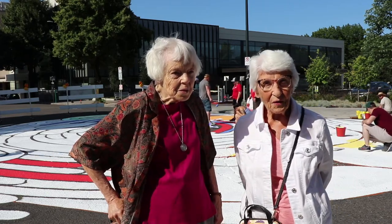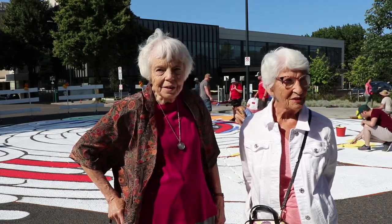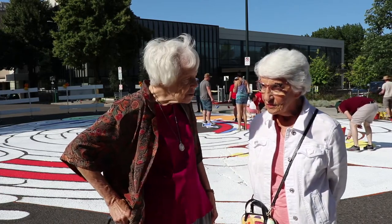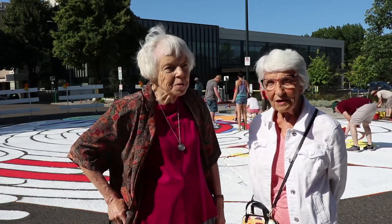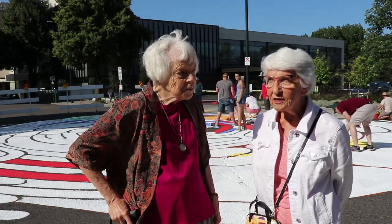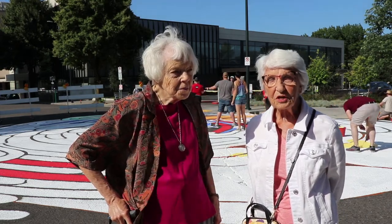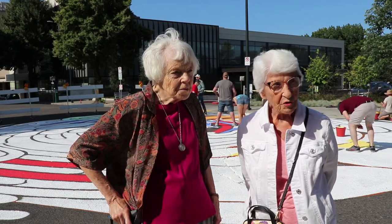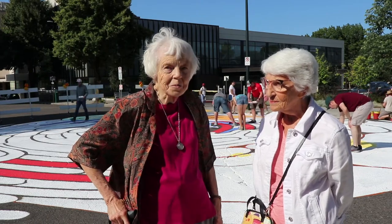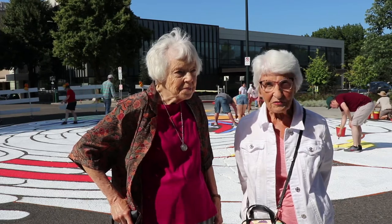What did you like about having the painting here? It's colorful and it's attractive. Yeah, it's a unique design. And one of our residents gave a name to the design — I don't remember what the name is, but the residents have been involved with it. The Lloyd Center, the Lloyd District, asked us to donate a name, and one of our people did the prize for the name. It's very attractive. I love color.